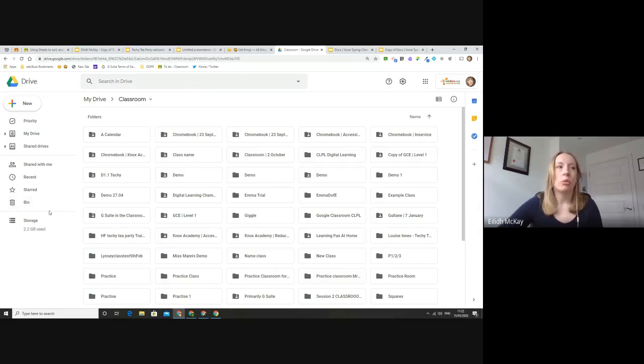So students, this Google Drive will stay with them as they move from primary school into secondary school. So this is a long profile or portfolio of their work that will move with them as they move between different school settings within that same authority. And what students can do afterwards is they can use something called Google Takeout to take that with them. So when they're in S6, S5, S4, when they're leaving school, or if they're at a point where they're moving to a different local authority, they can remove all of their work from that drive and put it into a personal Google account so that they can continue to access it.